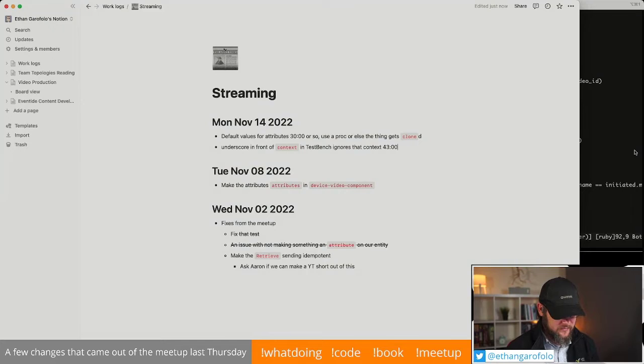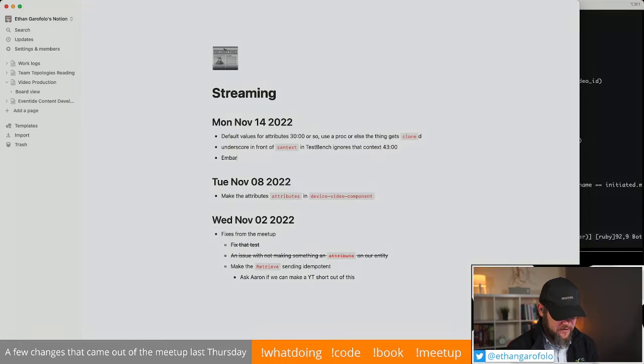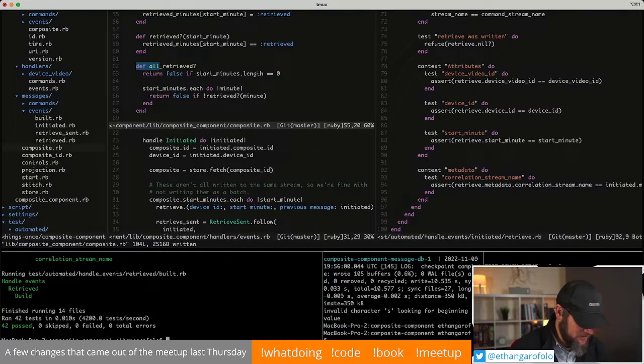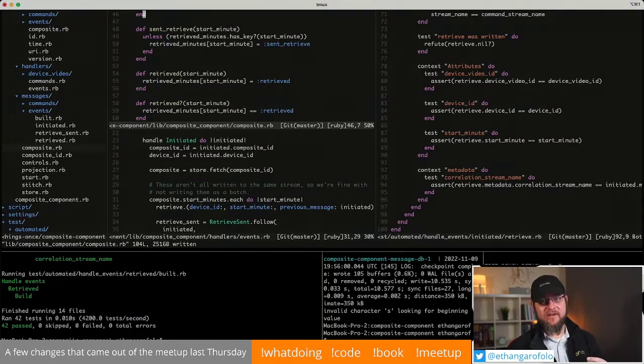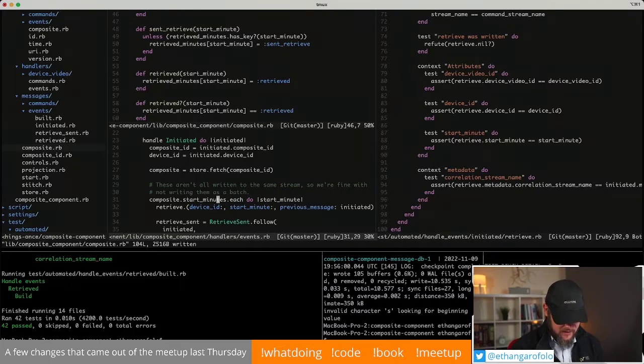So what did we just learn there? There was an embarrassing misunderstanding of what we actually changed. I'm not going to pull that out into a clip, but that's just going to be in the notes of what we covered in there. All right, fantastic. So what have we accomplished? We have these two distinct states now. So we can tell for a given clip that we have sent the retrieve command and that we retrieved it. We can now differentiate between those two in the entity.